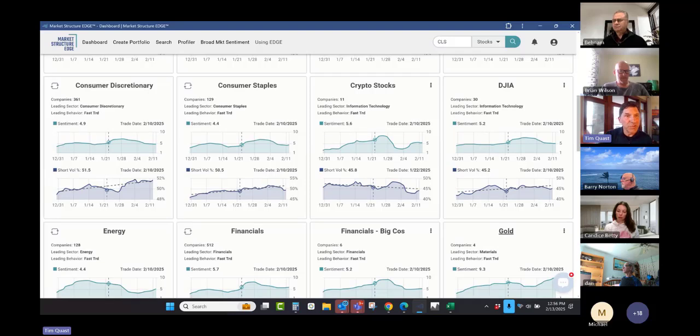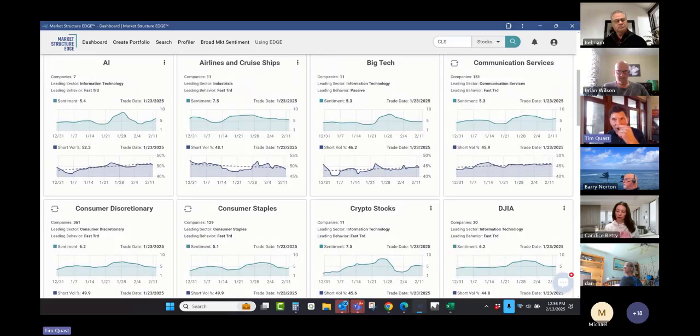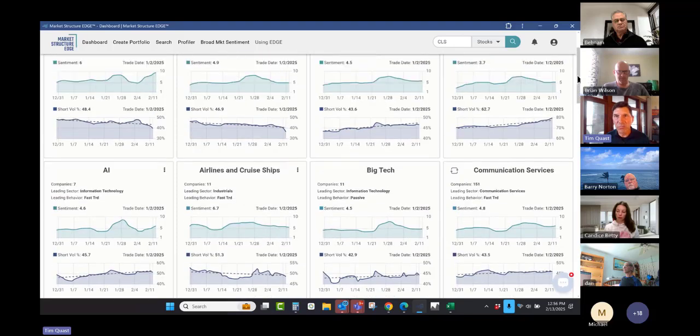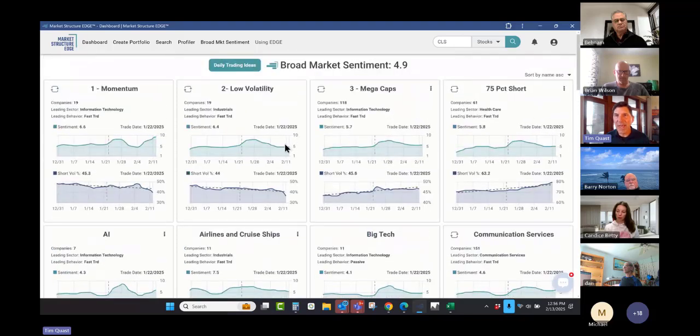If you look at consumer discretionary, flat demand, rising supply. Consumer staples, flat demand, rising supply. The central tendency, the Dow Jones Industrials, flat demand, rising supply. You could go all across your market. Even the big tech, generally, you say they're kind of paralleling each other. Demand and supply gently rising. Those are the trend lines. Mega cap, again, what would you say is the trend line? Slightly up, but certainly the supply side is up.